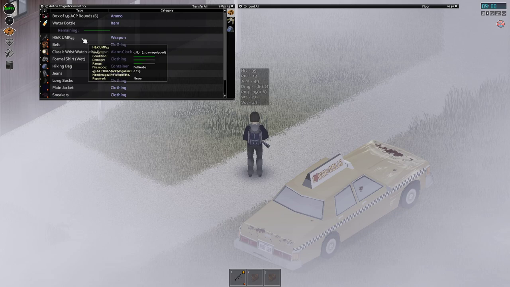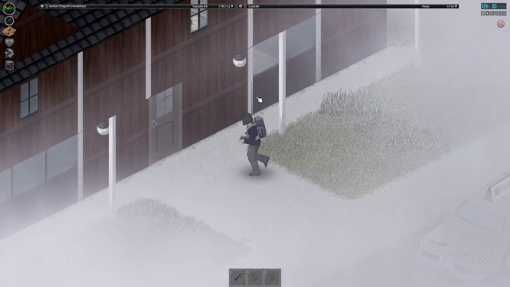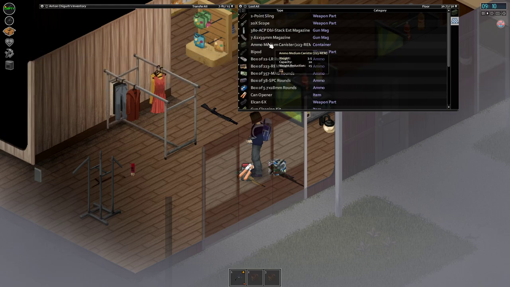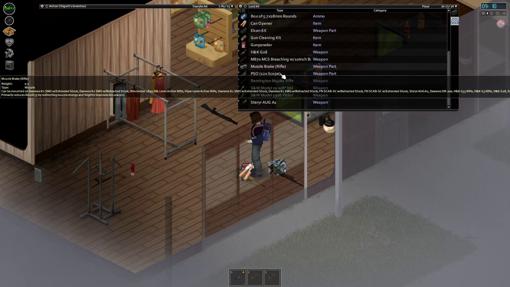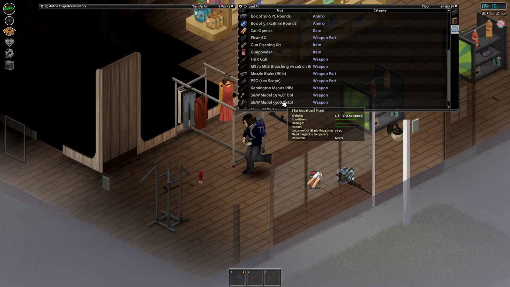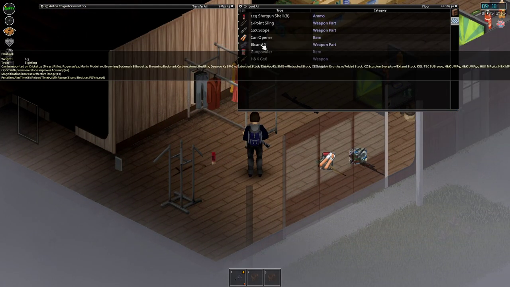Now, is this a loaded... 0 out of 13, change fire mode, insert... Oh, I don't have any... Fuck. Now we need more mags. This is, like I said, this is what you sign up for when you do this. 45 ACP. It might just turn out that we don't have any mags. Now you see why I edit my videos.